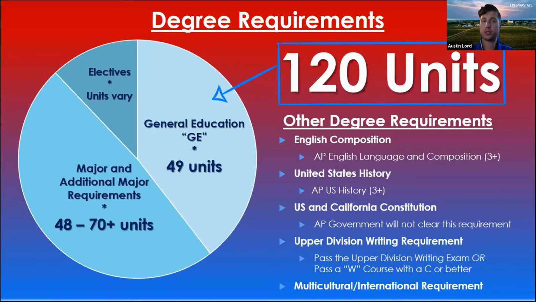The next largest piece is general education, which we'll go into shortly. These are classes that just give you a broader education, more fields, more things to study, and more exposure to everything. And then depending on your major, you may have some elective units available as well. If we add up, let's say 48 units for the psych major plus 49 units for general education, we get about 23 units that we're short of getting to that 120 total. So psych students, for example, would need about 23 units of electives.